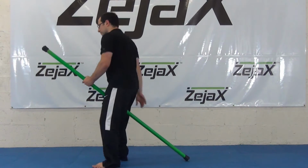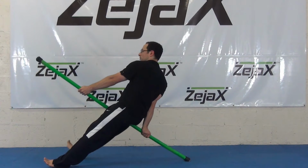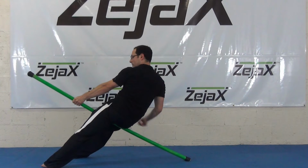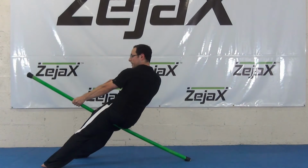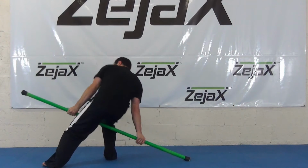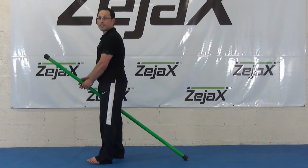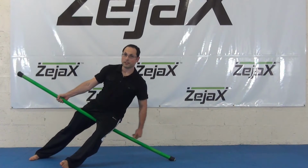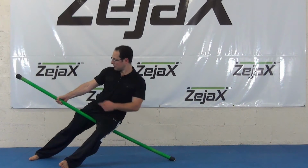So here, going to the pony, I turn, my right leg is on ZejaX. I let go, and I'm working on that grip right there. Okay? So I'm working on the left hand. This is a back pony. Okay? So my body weight is on it, and I'm working.